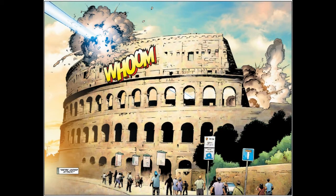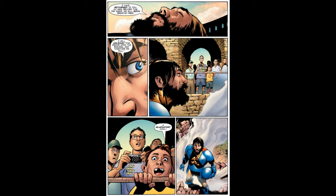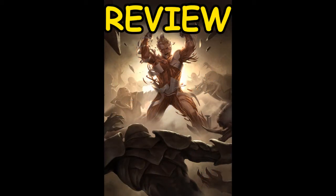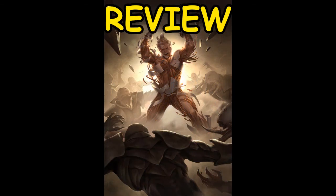He crashes in the Colosseum, and that's actually a pretty cool shot of him standing with the rubble around him. He takes off his helmet, and then we see a tourist clicking with the camera, taking a picture, and a little kid saying, "A gladiator, cool." So he's confused there, until a bunch of, assumingly Italian, equivalent to SWAT, comes and points weapons at him. In response, obviously, he's not the happiest person in the world, so he says, "Roman pigs, the more of you, the better."